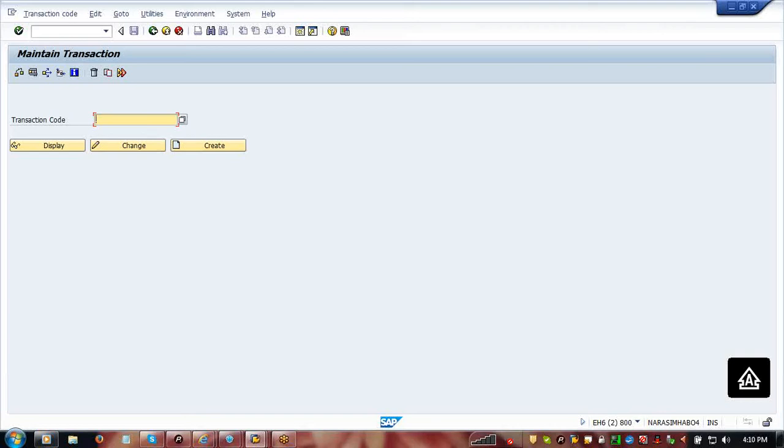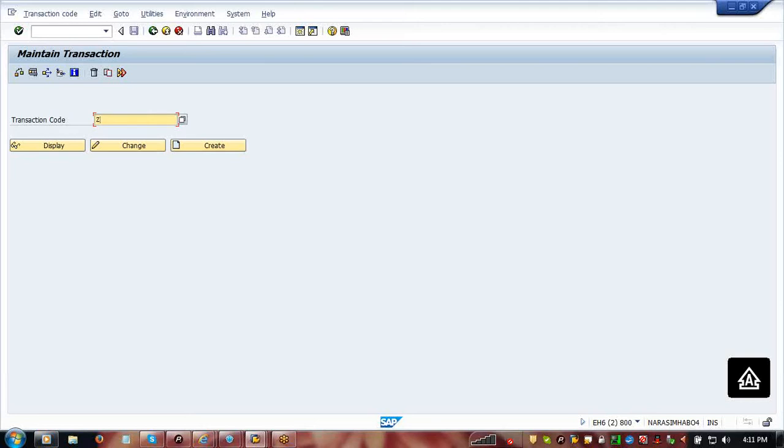Whenever we are trying to create any custom development in ABAP, we have to start either with a Y or Z. That is the naming convention we have to follow. The first letter of the name has to begin with a Y or a Z. All the other alphabets have been reserved for SAP. Only they can create objects starting with the other alphabets. So whenever we look at a particular object, and if it starts with a Y or Z, then we can immediately relate that it is a custom development. So let's go ahead and start with the Z.